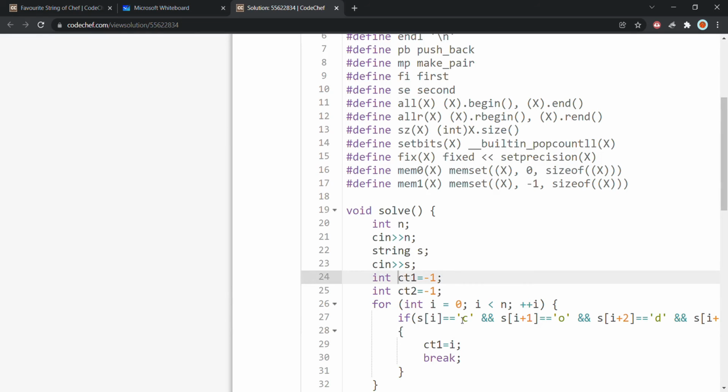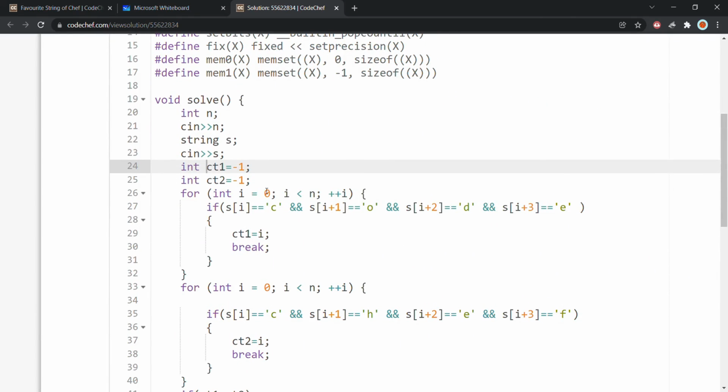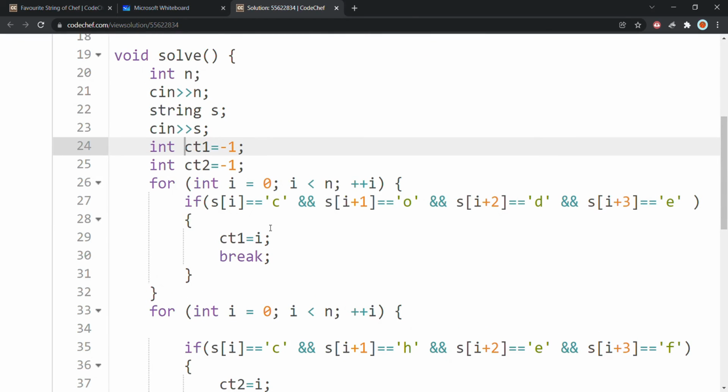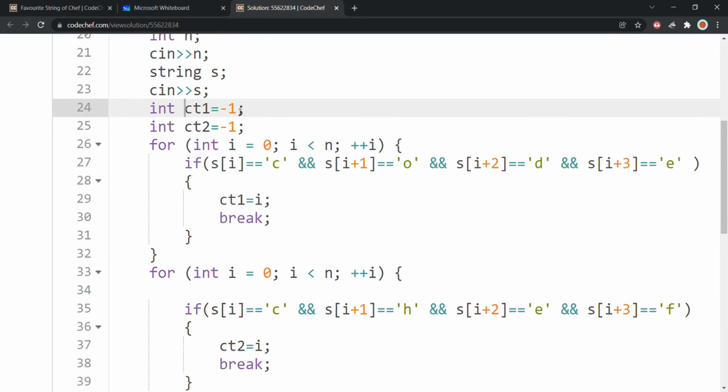After that I initialize two variables, count1 and count2, with -1 because indexes start with 0. If I initialize with 0, we get a conflict case, since it is initially 0 and we might get 0 as an index, so it creates a conflict in the code. So I initialize with -1 because we are sure that indexes never start with negative numbers.